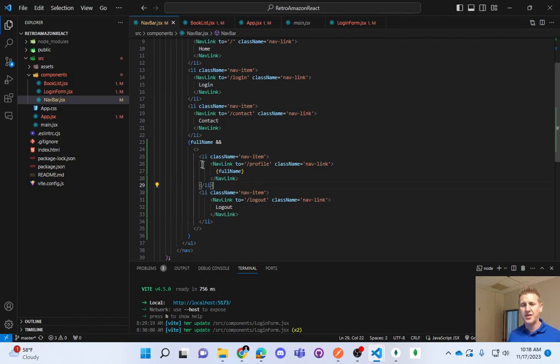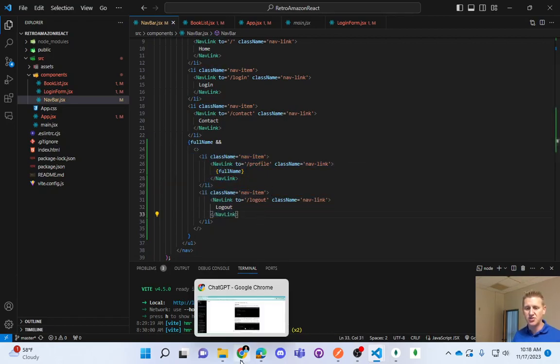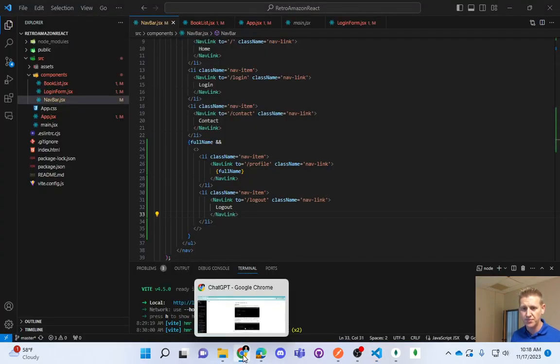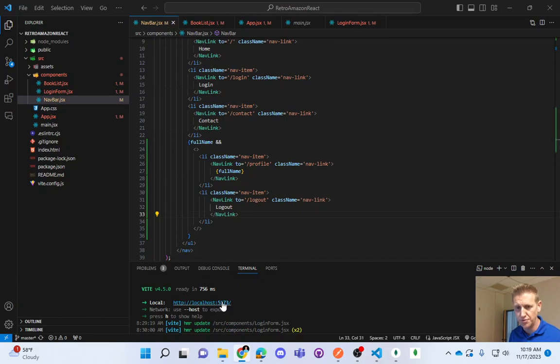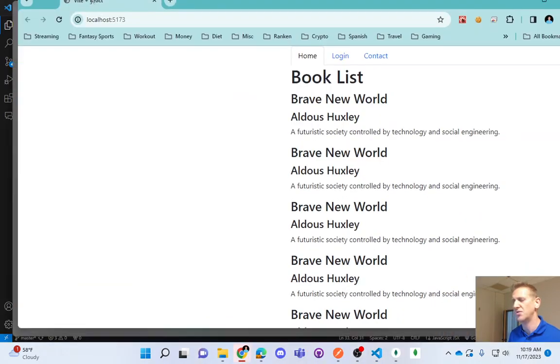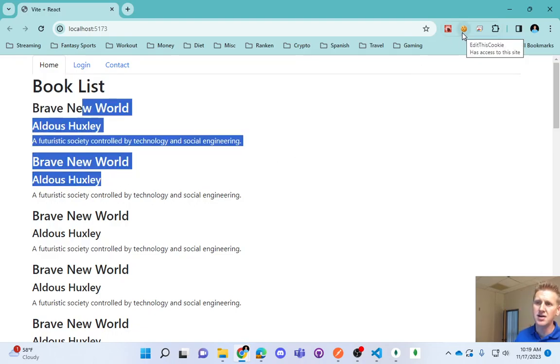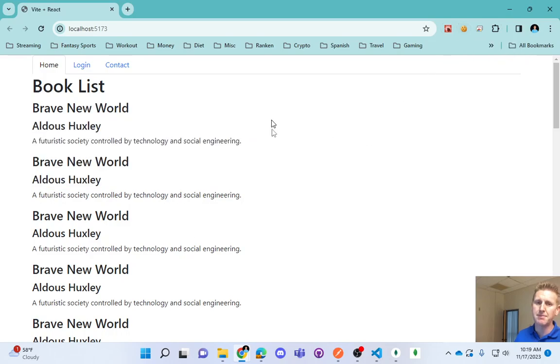Kind of a common thing that I see is that you want like this profile and this off to the right. So I'm also noticing here that my books are being displayed because of my cookie, but I'm not persisting my full name. Right? My full name is not persisting because you would need to save that in local storage.